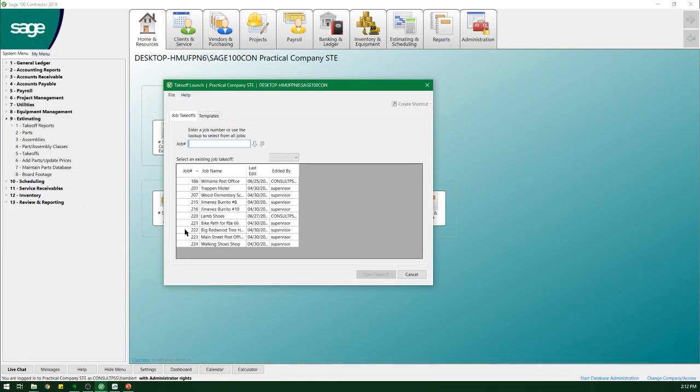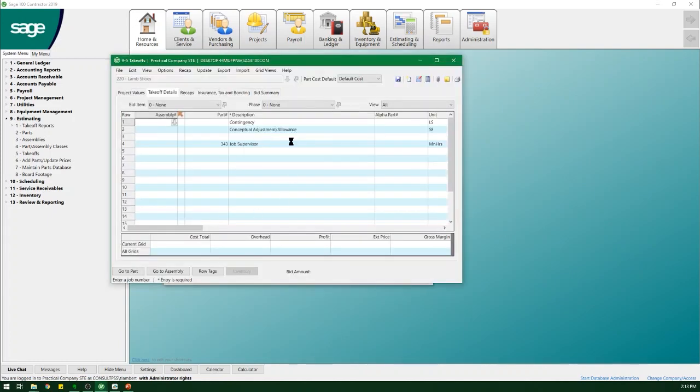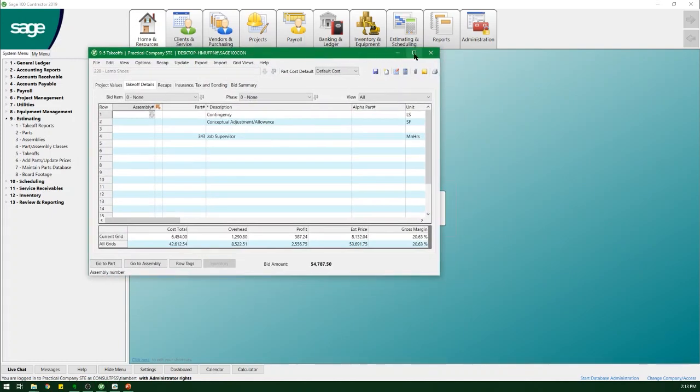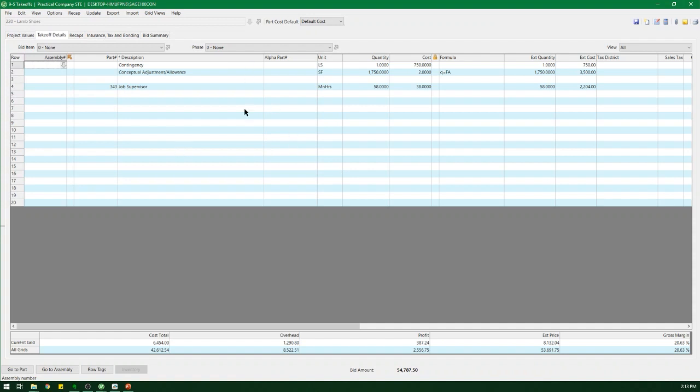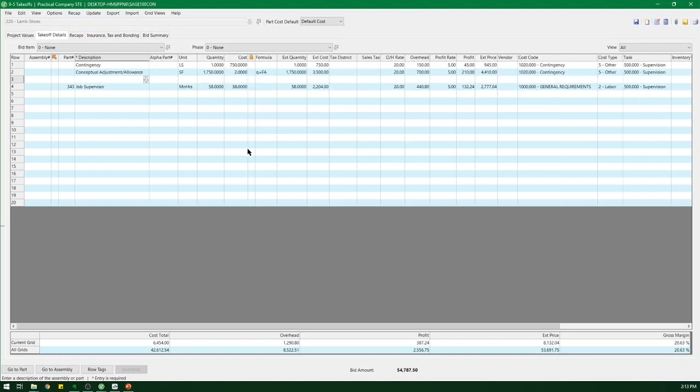So I'm going to use 220 today, so I'm going to double click on this and open up this particular estimate, and I'm going to go ahead and enlarge it so you can see everything. And there are a lot of shortcuts in here, and some of them I'll try to remember to name as I go, but there's an auto fit, so you can shrink things up and see. But anyway, the layout looks very similar to an Excel, but it's actually tied all together.